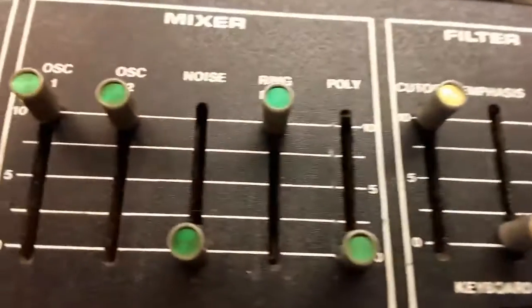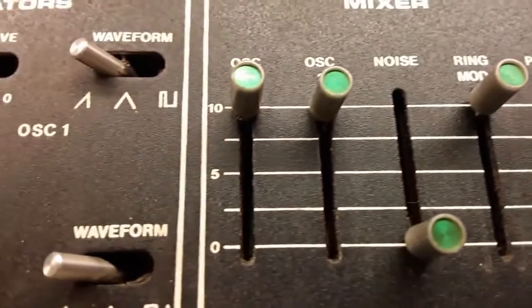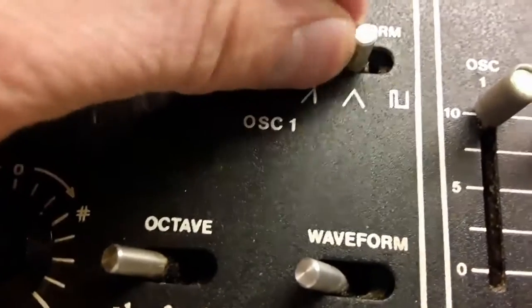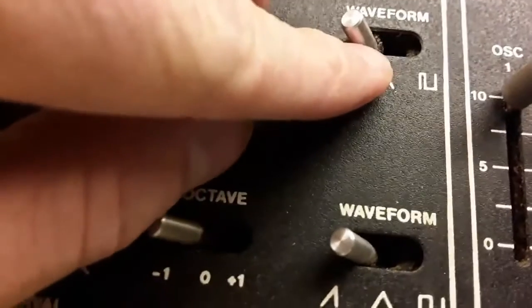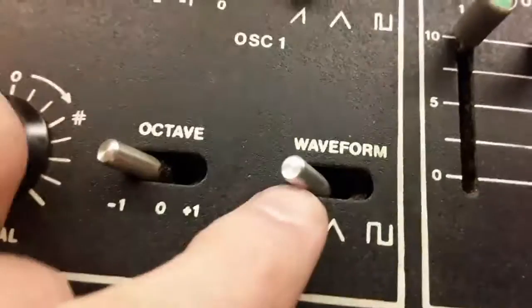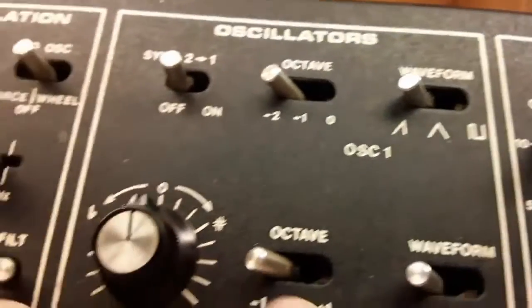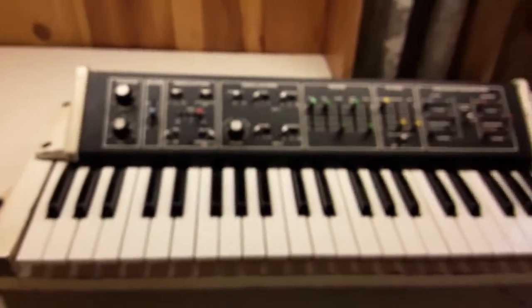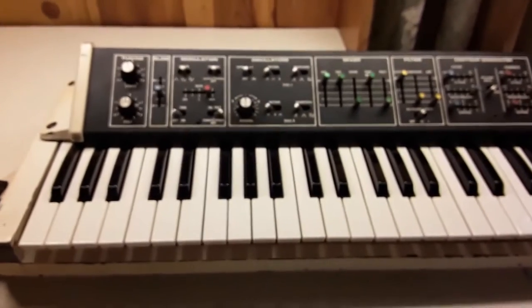So, I am going to be taking this open, and you can see it right there especially. You can see how it's kind of stuck to the switch. That is the old foam that used to be dust cover in there. And it falls apart like that and sticks to everything. And I cleaned this out of a Moog Opus once, and I'm going to try and clean it out of this one too.